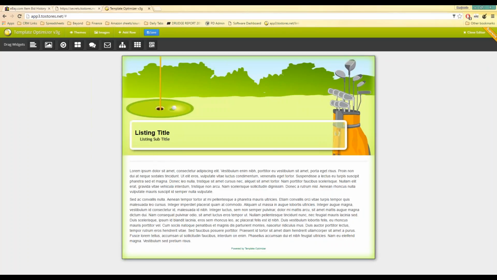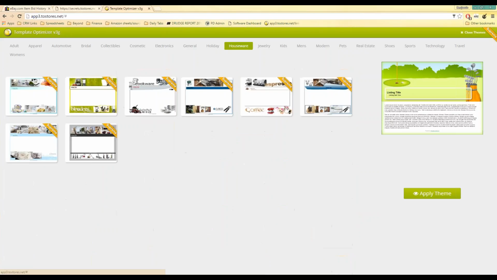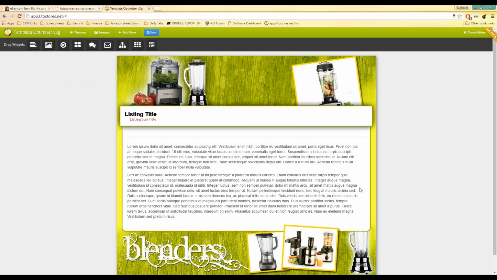So here you have a default template. If we were selling a blender, having a golf theme is a little silly. It's a little goofy. So of course we don't want to do that. We can actually change the themes. Right here at the top, I'm going to theme, and there's a ton of themes here that you can choose from. Look at that. There's a blender one. I've selected a blender one. That's what it's going to look like. So when I click on apply theme, now all of a sudden golf is gone. And if I'm selling a blender, this looks a whole lot better.